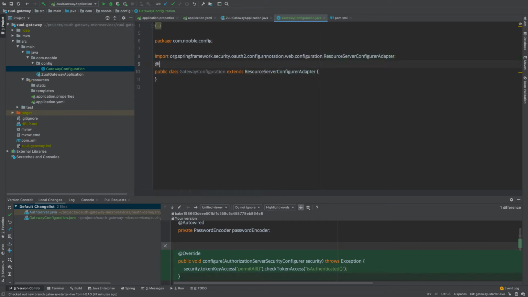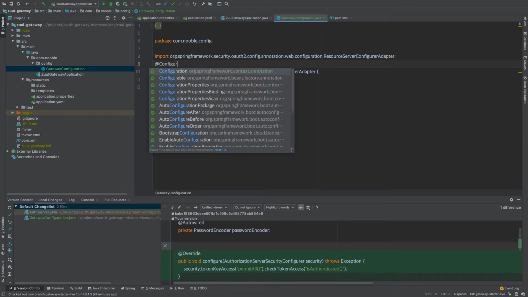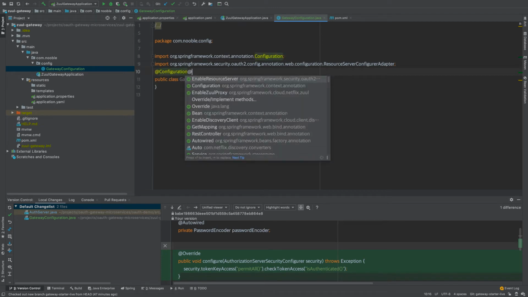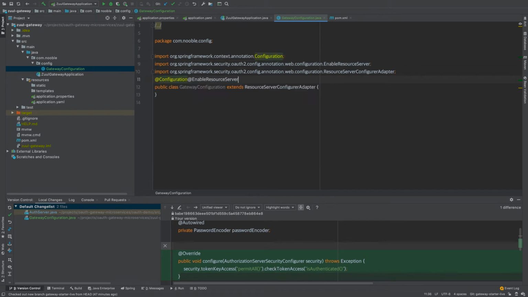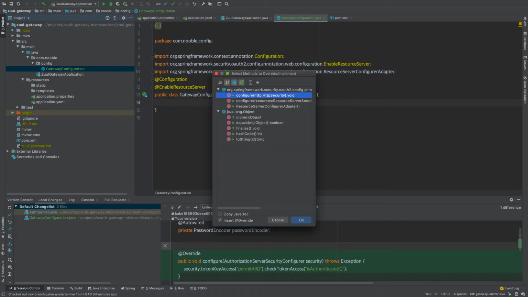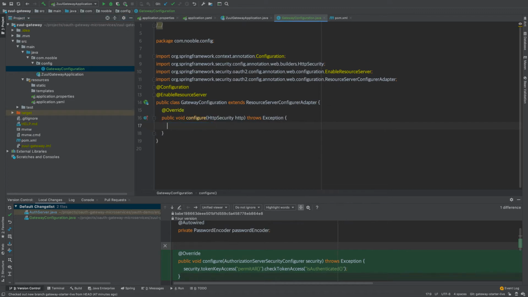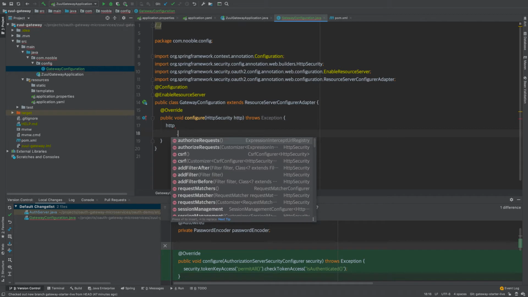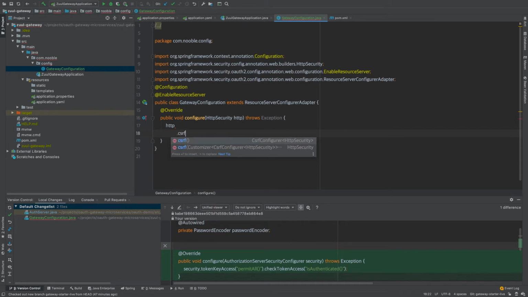Annotate it with @Configuration, @EnableResourceServer. Override the configure method. CSRF, I'll disable it.